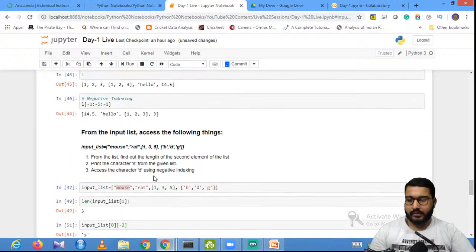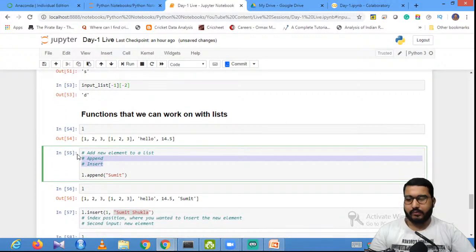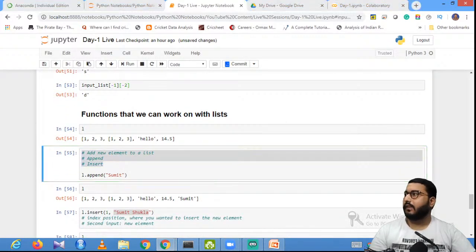These are the two operations to add a new element. Clear? Is everyone clear with remove and add? Is everyone clear?